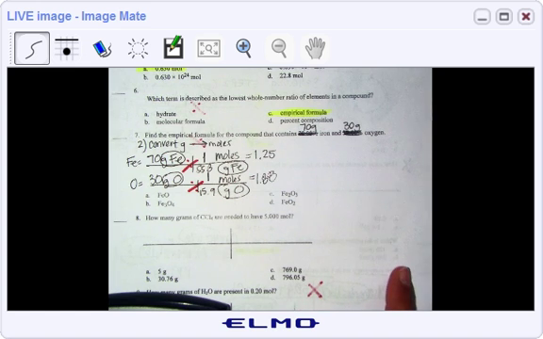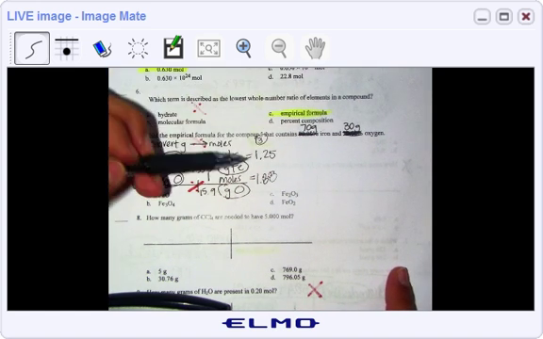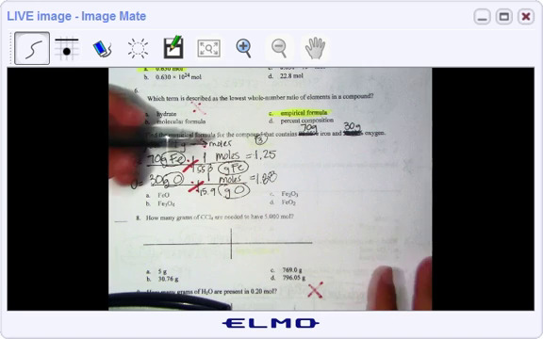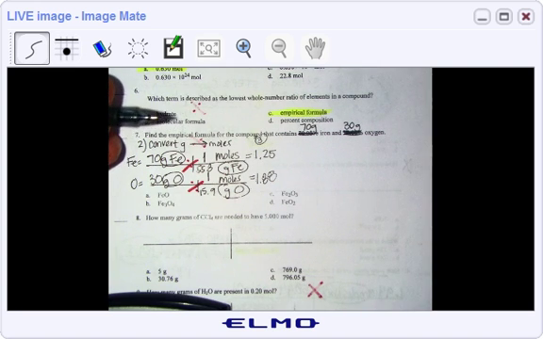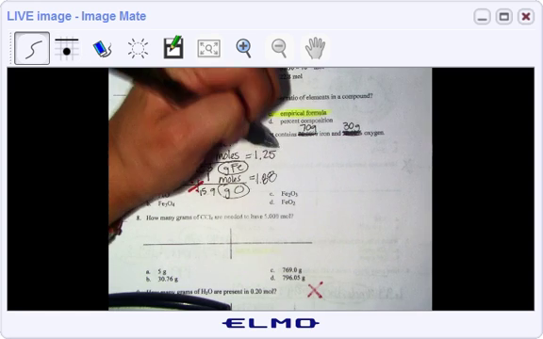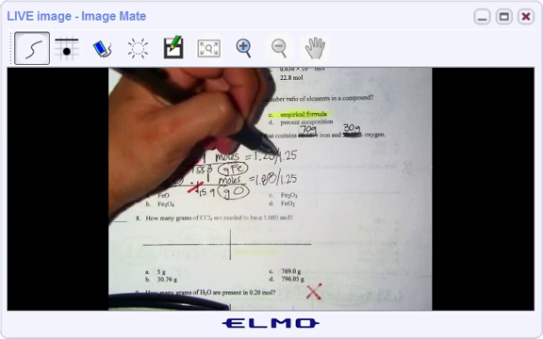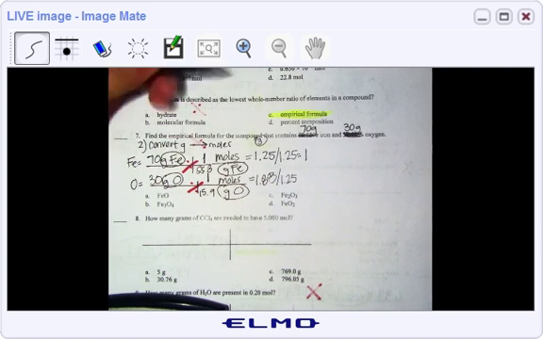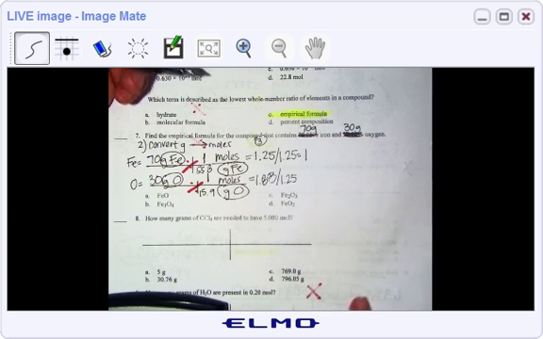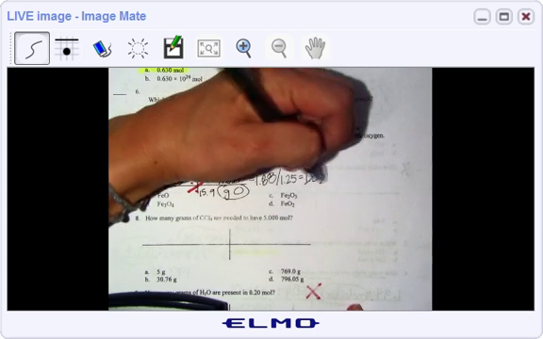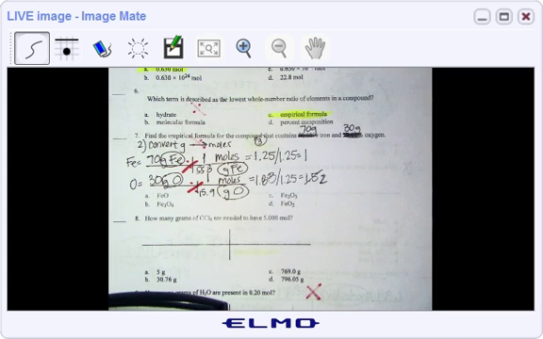Okay, now to step 3. I'm just going to write a 3 here. Which of these numbers is the smallest number? The 1.25. So you divide both of those numbers by 1.25. 1.25 is on the denominator. 1.25 divided by 1.25 equals 1. 1.88 divided by 1.25 is 1.5, but I'm going to round up to 2. And if that happens on the exam, I'll let you know whether you need to round up or down.